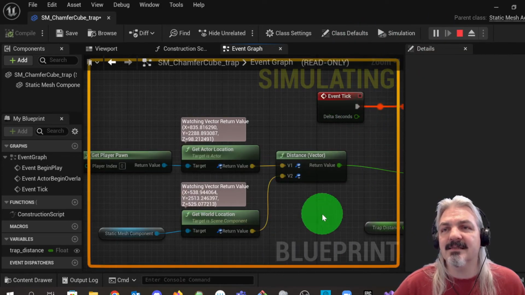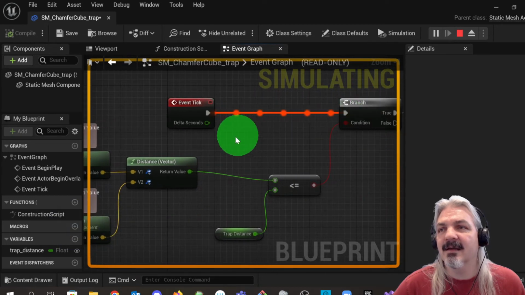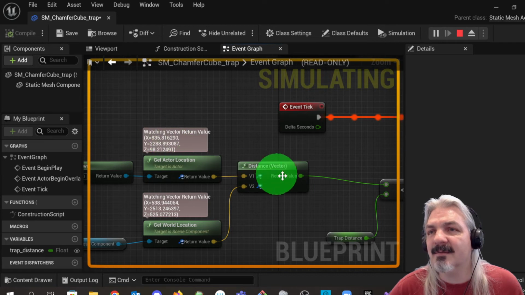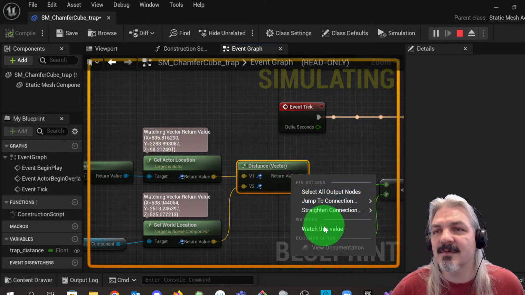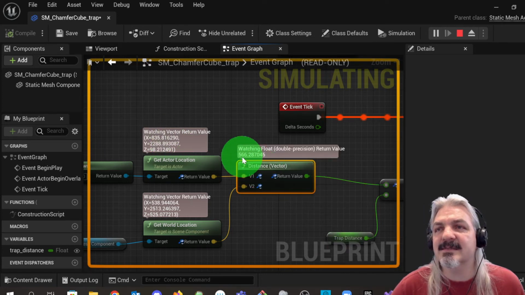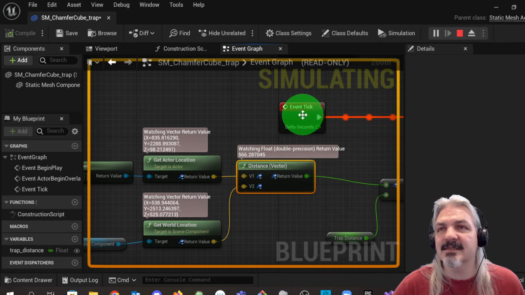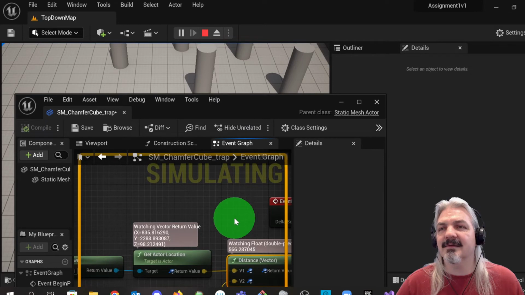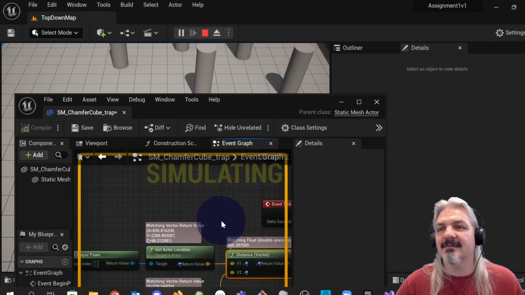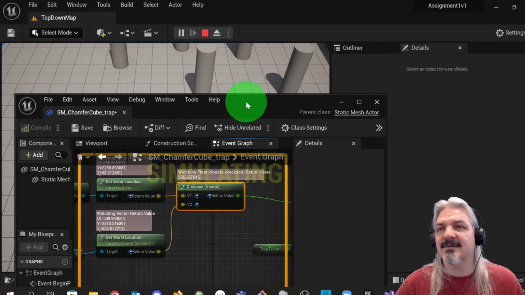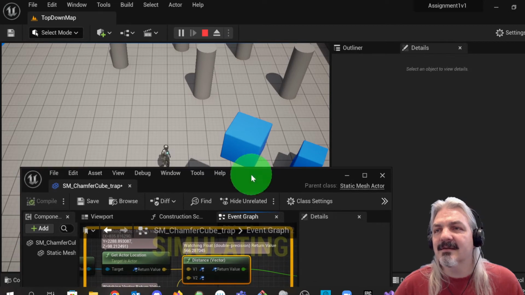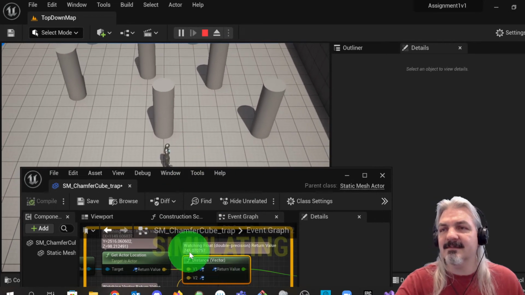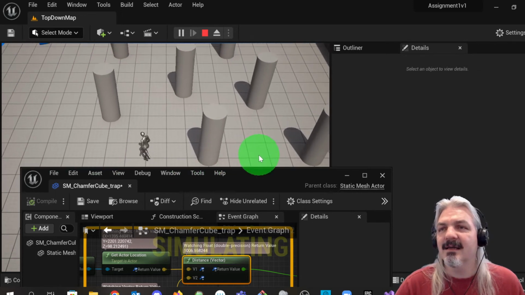So in the simulation, we can see that it's going through to here, and those are our vectors there. Let's watch that value. So the distance is 5 meters. I'm 5.6 meters away. So let's have a look. If I drag that down, and we drag that up so I can see it when I drag this down to here. So that's where I'm currently standing. And you can see this number turns to 7.5, so I'm moving away.